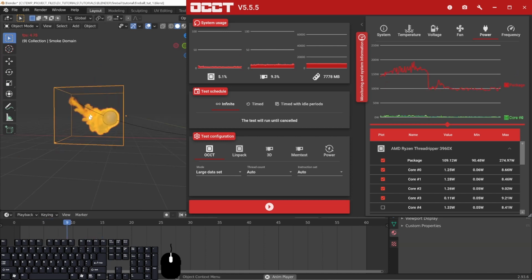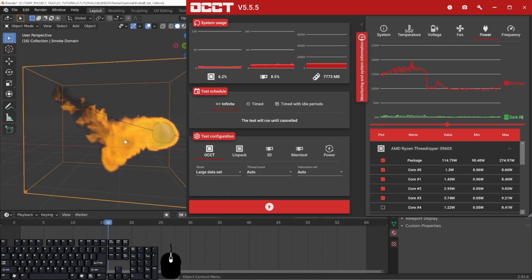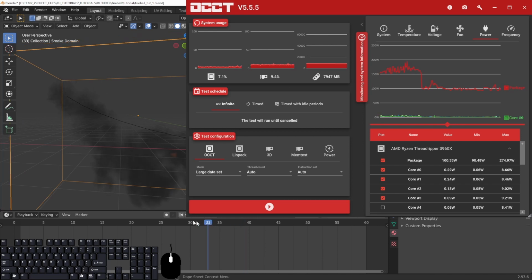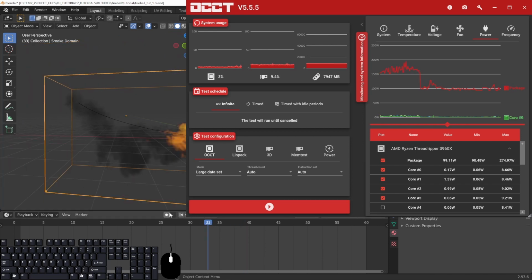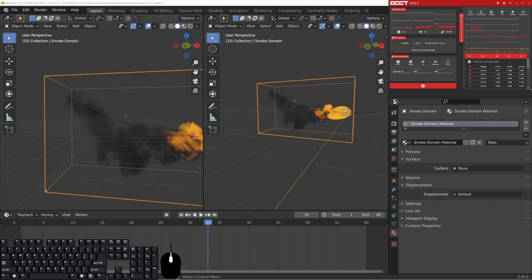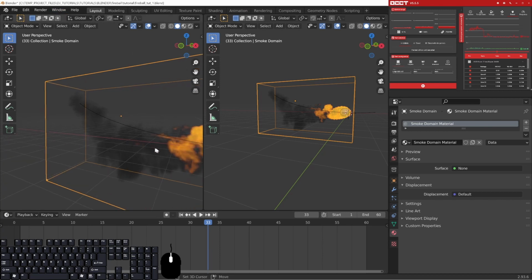Okay, so now that it's finished and we take a look at this, you can see that it's still voxely. And if you take a look at OCCT there, you can see that it's still at around 8. There are some frames that go above 8. So if you do only have an 8 gig system, you're going to have a little bit of trouble with this in general. I'm just letting you know off the bat here. So I'm going to minimize that, and let's just take a look here.